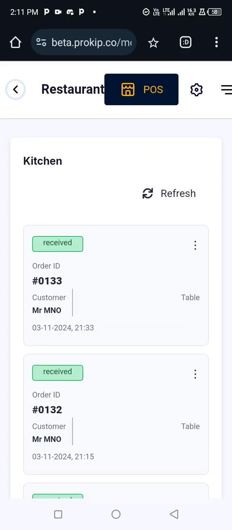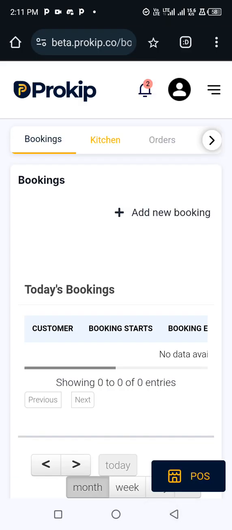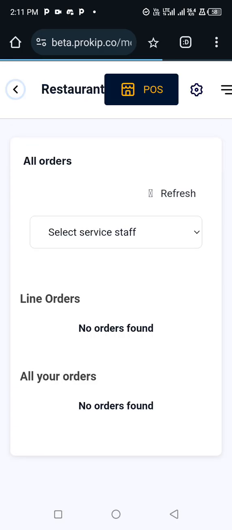So we also have the orders feature. The orders feature enables the people in the kitchen or the waitress to indicate that the meal has been delivered and served to the customer.